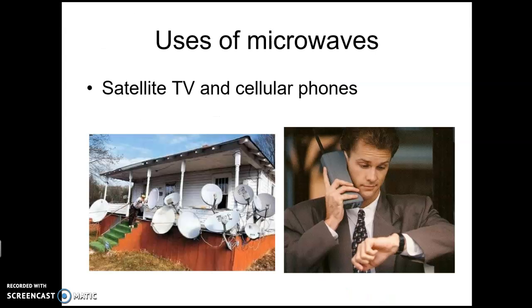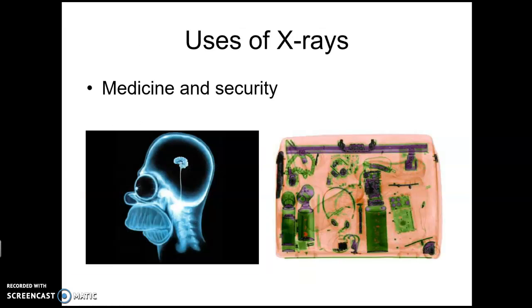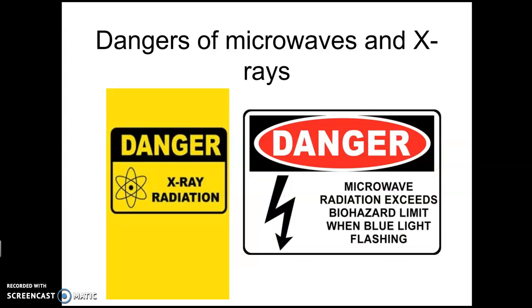Okay, just to finish this, you need to know some things about them. So microwaves, used for cell phones, used for satellite communication, used for Wi-Fi. Obviously cooking in the kitchen as well. Infrared waves, so your remote control uses infrared. They're also used for intruder alarms, so they detect the heat given off by bodies. X-rays obviously used for medicine and for security. Don't put for X-rays. Yeah, X-rays are used for X-rays. Yeah, we need to be more specific about that.